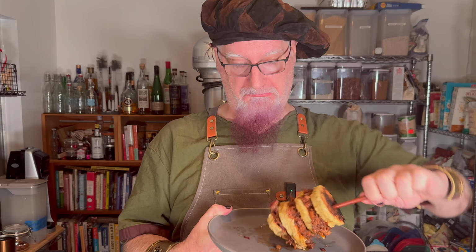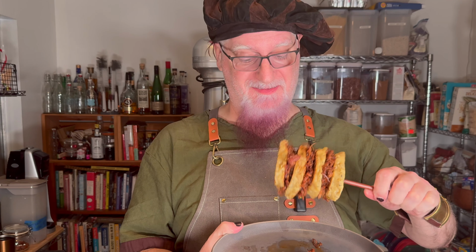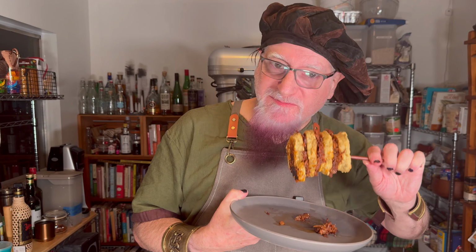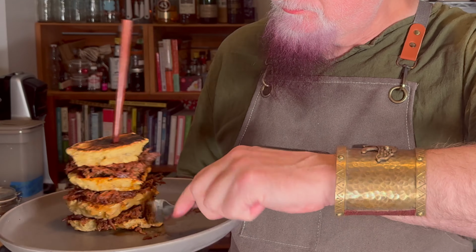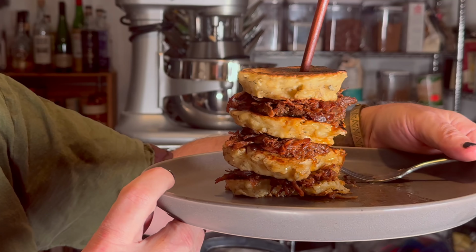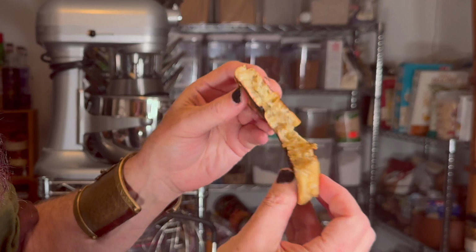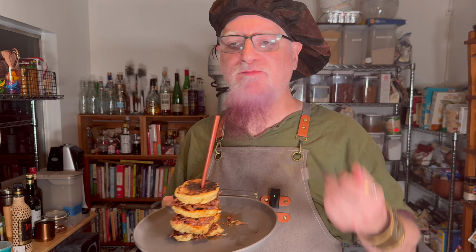I think just figuring out how to eat these is part of the fun. A canary might just bite them off the stick like a kebab, but my human mouth is far too small for that. I usually cut down the side with my fork, making sure each bite has both pancake and nug. My pancakes are much more dense than any made by a decent dwarvish cook, but at least I match the flavor perfectly. The buttermilk provides tang and the herbs accentuate the spices in the nug.